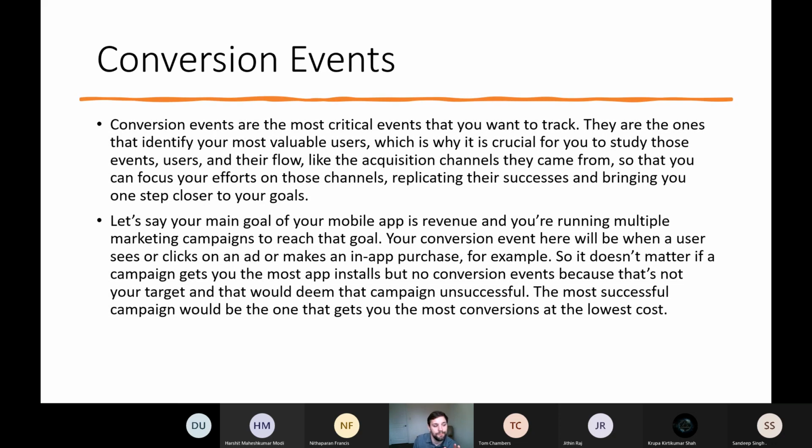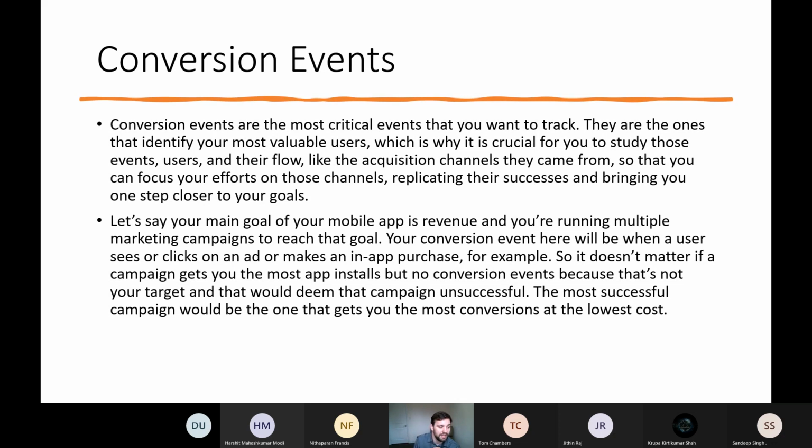So let's say your main goal, for example, for your app is revenue. You're trying to make money and you're running multiple marketing campaigns to reach that goal. Your conversion event here will be when a user sees or clicks an ad and then makes an in-app purchase, right? Because revenue is our goal. So it's not enough for them to just see the ad and open it up. They actually have to make an in-app purchase, and that's considered a conversion, for example.